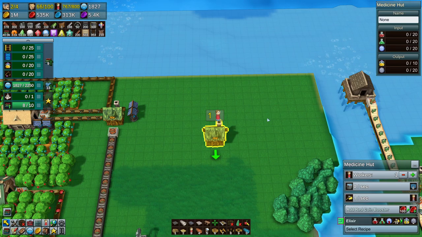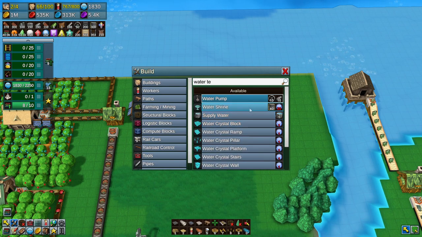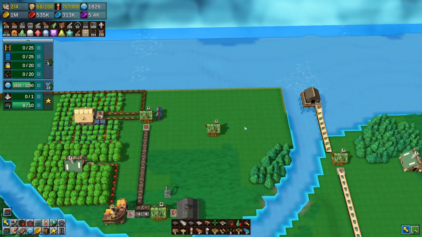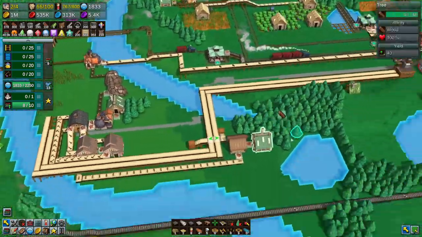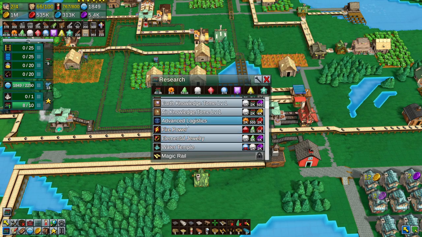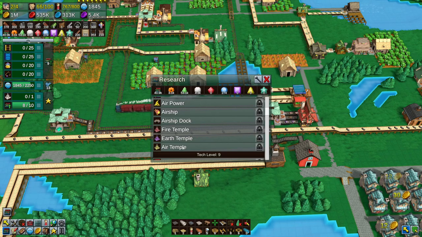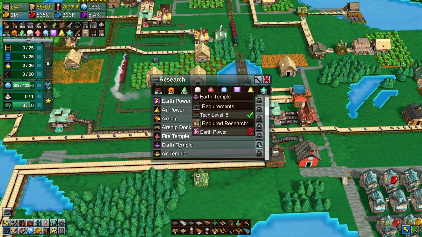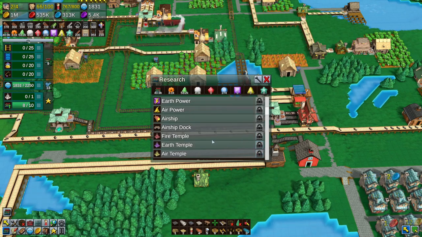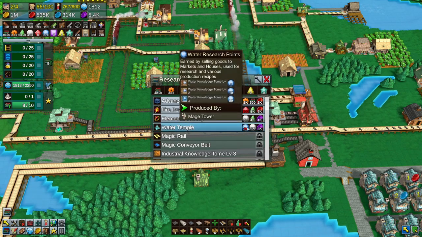I just unlocked water temple. But we can't do this yet. We need the water temple. So that takes, what did I say that takes? Water temple researched. And I have a feeling this is going to be under like all of these, like the fire, this, like all these things are going to be air power, earth temple. These are all going to be things we have to unlock. That says fire power, earth power. Yeah, so it's just to unlock it. The water temple needs 1,000. Oof.